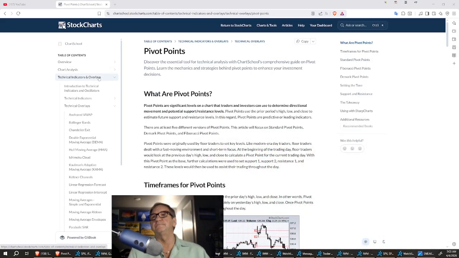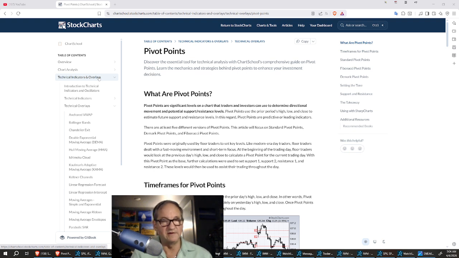Pivot points are significant levels for traders and investors to determine what direction the market is going to be moving. You can tell with a pivot point if we're going to find a support level, or you can tell with a pivot point of the break of resistance. Anything above a pivot point is resistance levels, and anything below a pivot point is support levels. You can play channels from support to the pivot point. And if it breaks the pivot point, you can use that pivot point as support and run the stock up to the next levels.